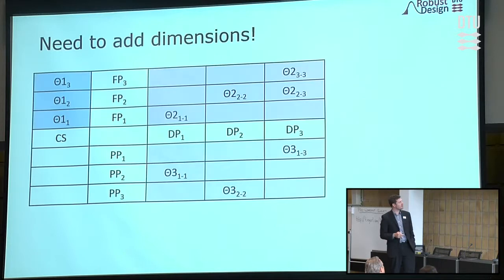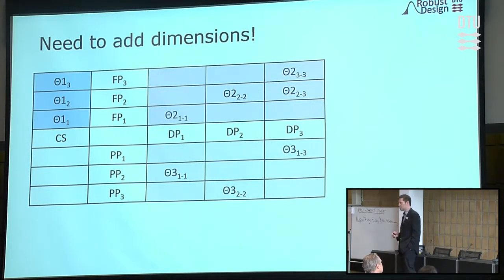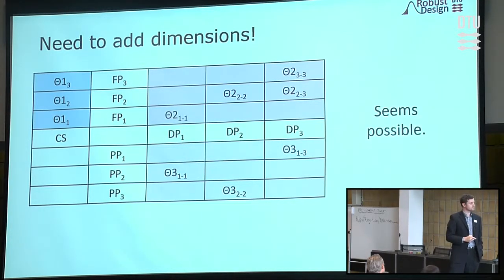How can we turn the VMF into an operational tool? Well, the first thing we need to do is increase the number of design parameters and function requirements. It's not a one-to-one relationship. It's very mixed. And when we have a number of function requirements related to a number of design parameters, we will also have not a one-to-one relation, but we may have some coupled relations. So in this case, this design parameter is affecting two function requirements, and we can begin to capture that in one of these matrices.